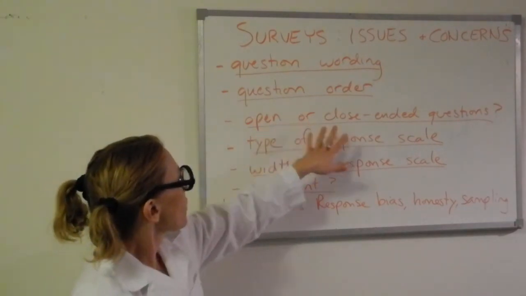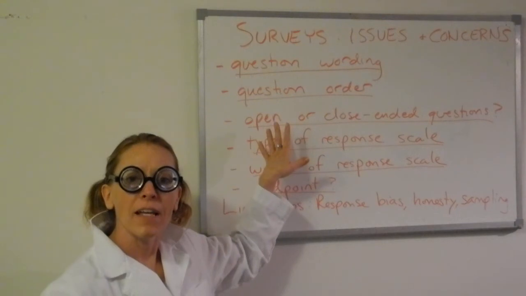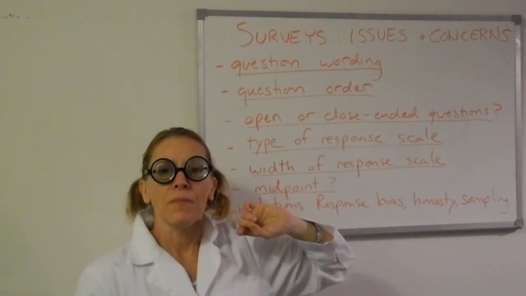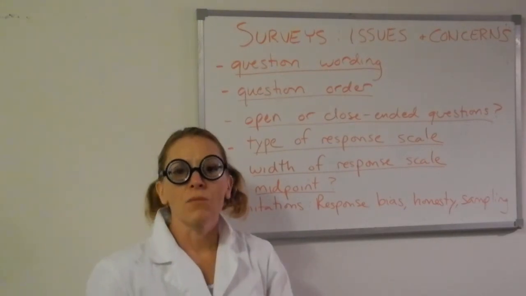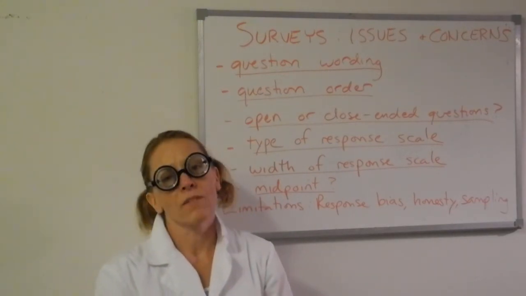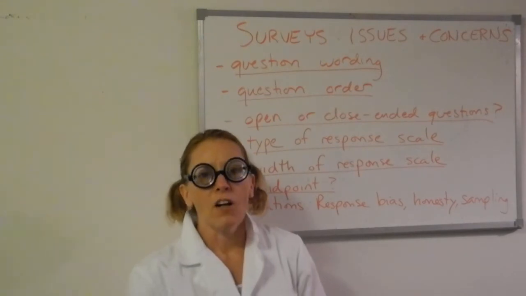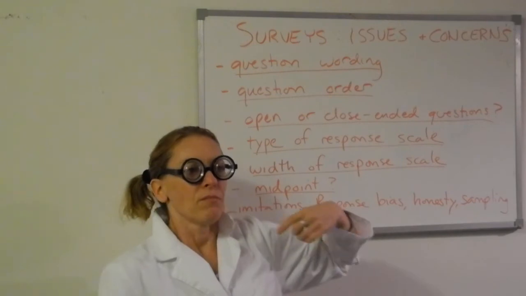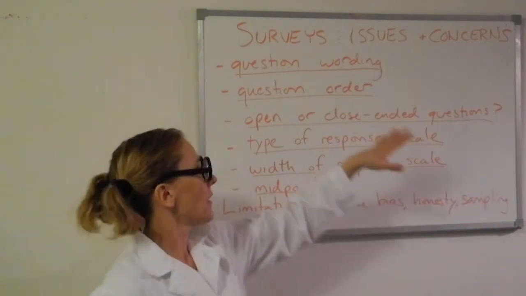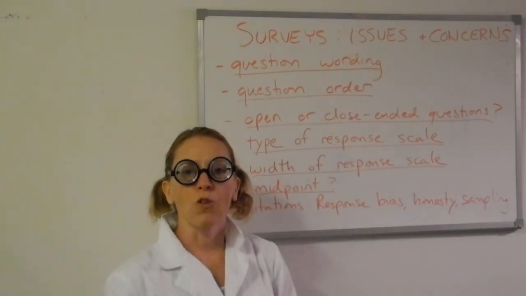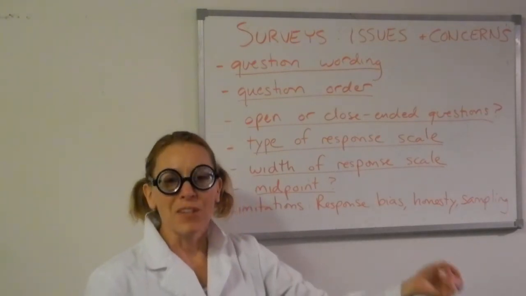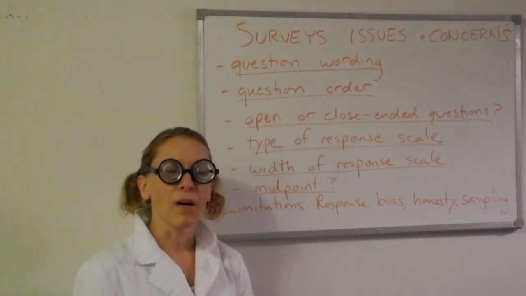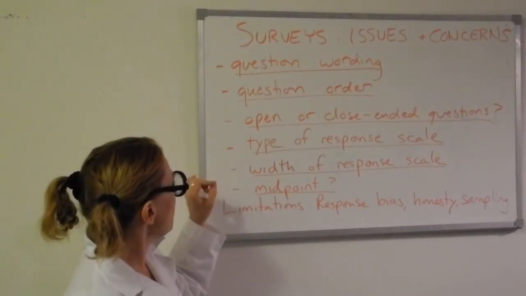So, open-ended or closed-ended questions: you get a lot more rich data this way, but here, it's a lot easier to analyze. And it's not just lazy, it's just a completely different way of doing research. Again, most psychologists are quantitative, and therefore we like the closed-ended questions. We may ask an additional "do you have any other thoughts" open-ended question and see if that will inform future surveys. But those also will probably be closed-ended. But you need to make up your own mind about what you want, and we'll practice both in class.